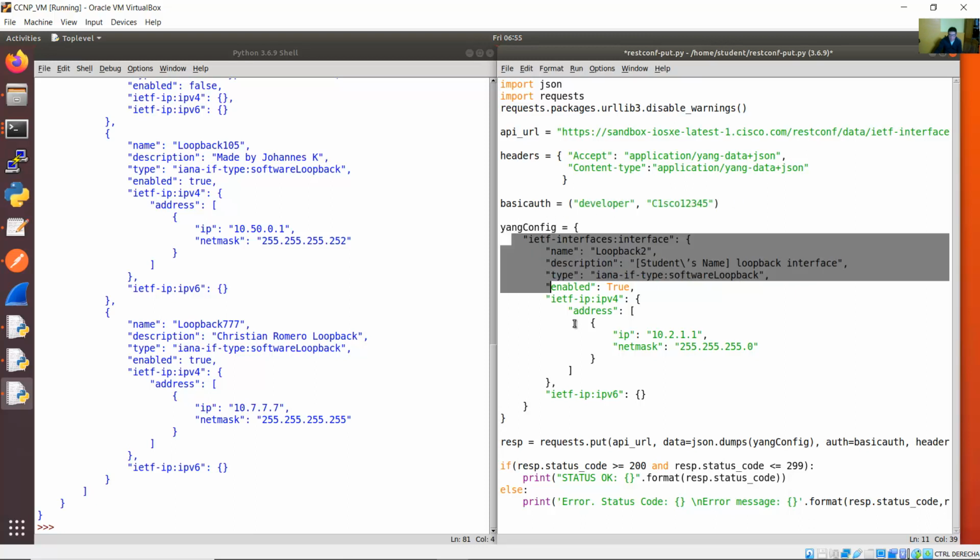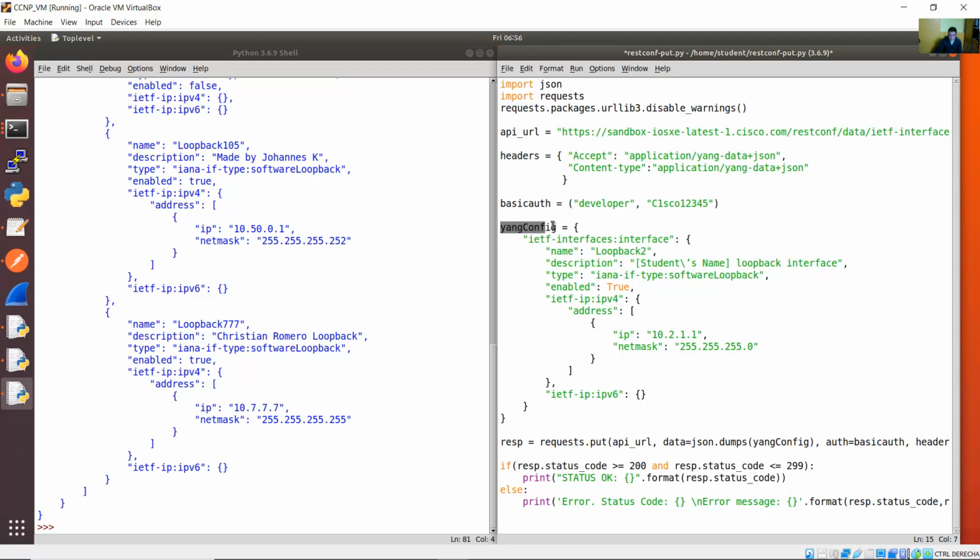The body is the yang config variable. ietf-interfaces, interface. Name, Loopback, remember 888. Loopback888 in my case. Description, use your name, avoid using an apostrophe.